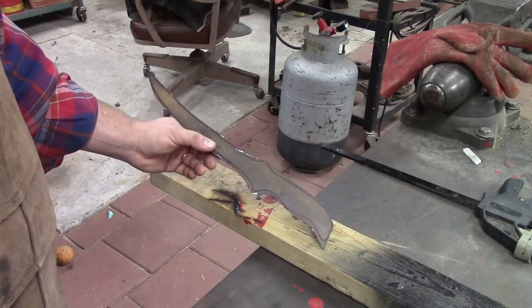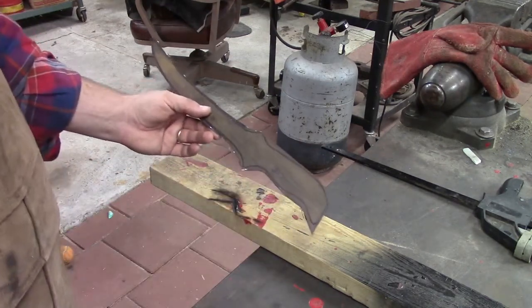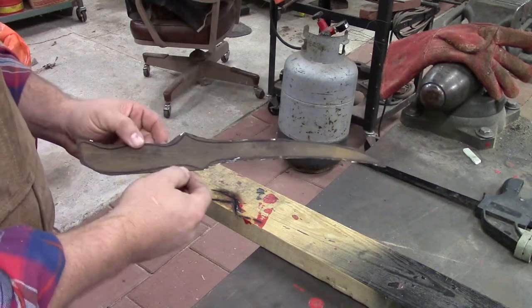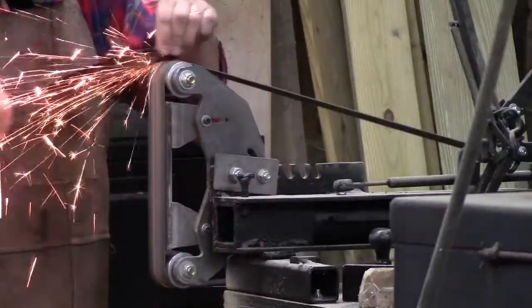So keep your work clamped down. This is raggedy, so be careful on that part. But we're going to just trim this on up here, this little corner here, and put it on our grinder.